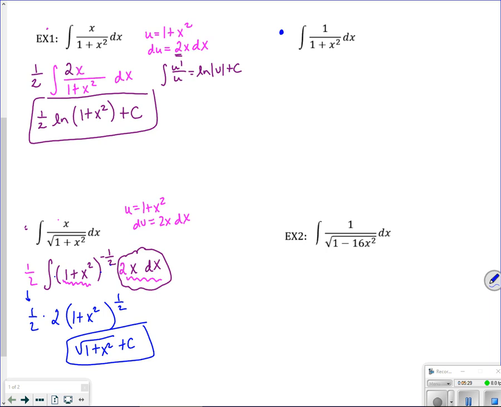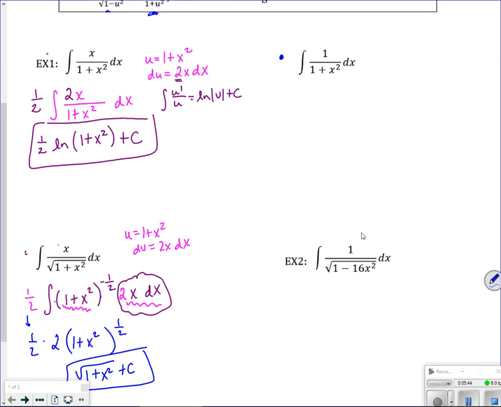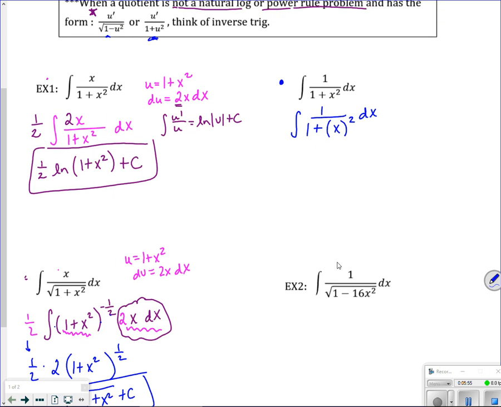That's when you think, oh wait, does this look like an arc trig? And if it's an arc trig, it has to have one of these two forms, this or this. Obviously, which one does it look more like? This one, because there's not a square root. So when I think it's an arc trig, as silly as this step may sound, I think about isolating and showing what the u is.